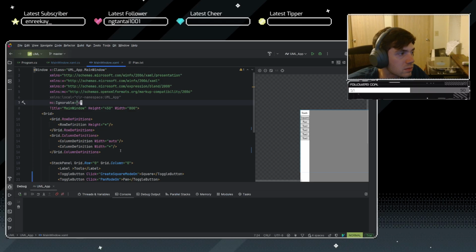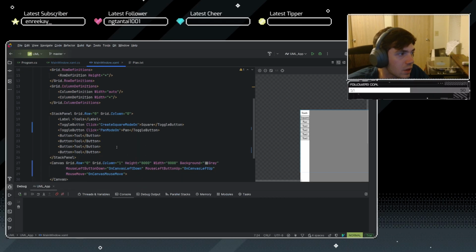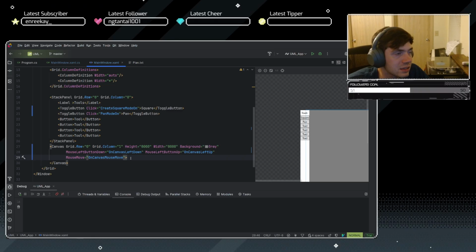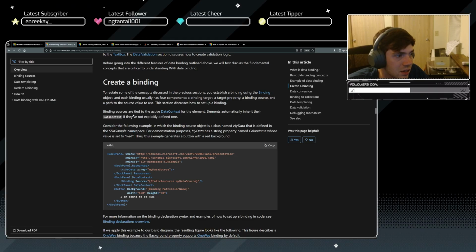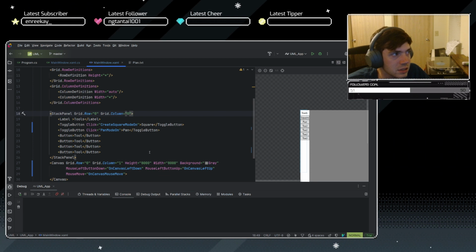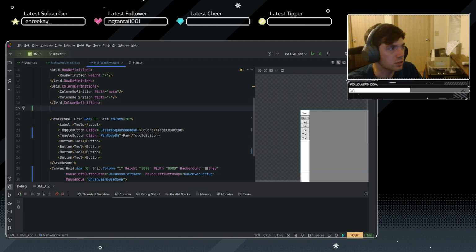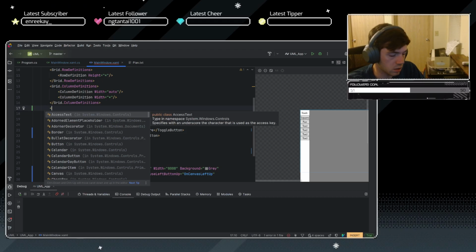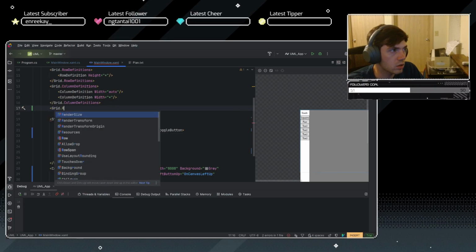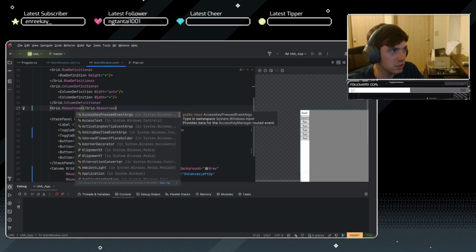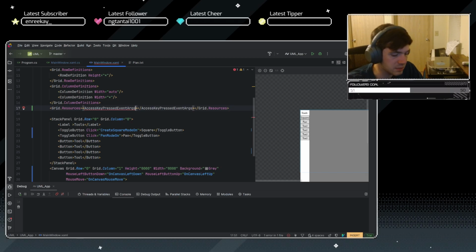What? Wait a second. So now I'm mega interested. Okay, so now Grid.Resources. What? That's not at all what I pushed. Why would you do that?